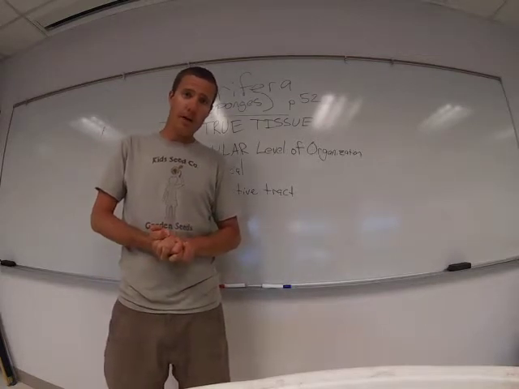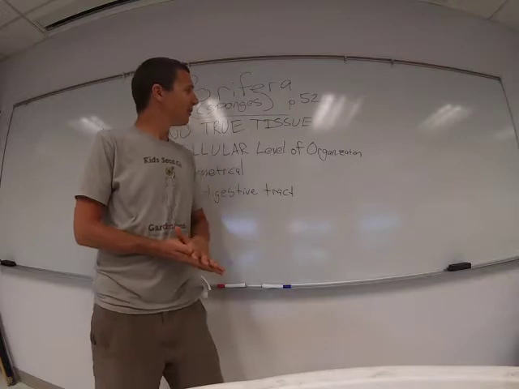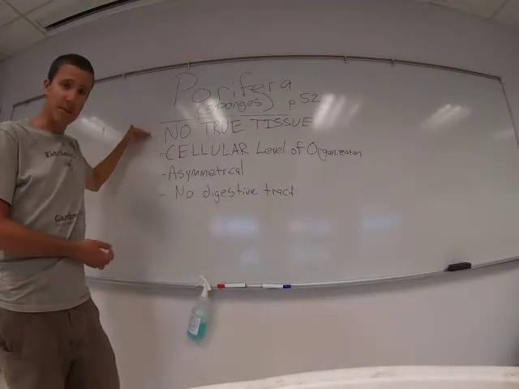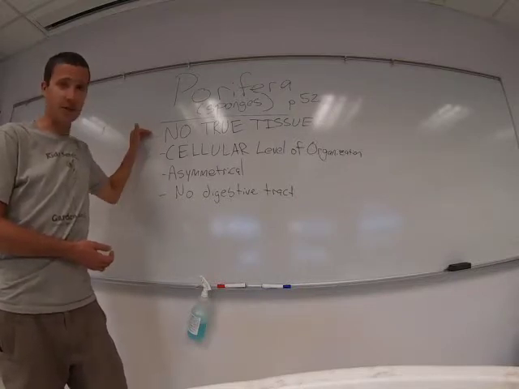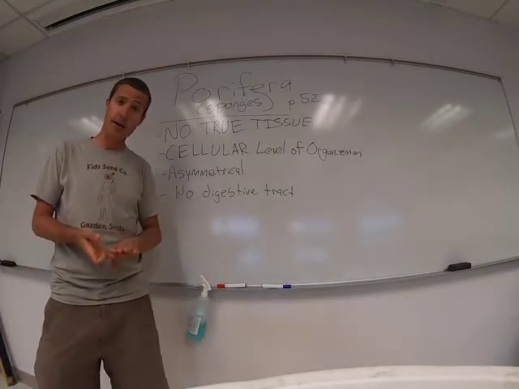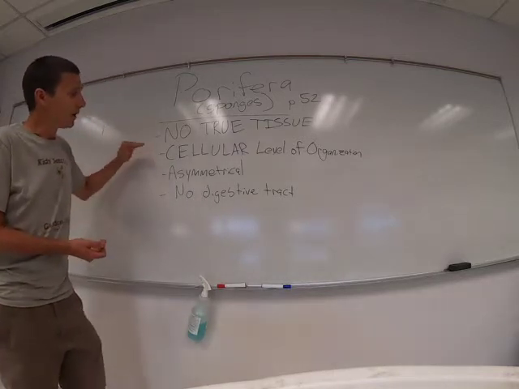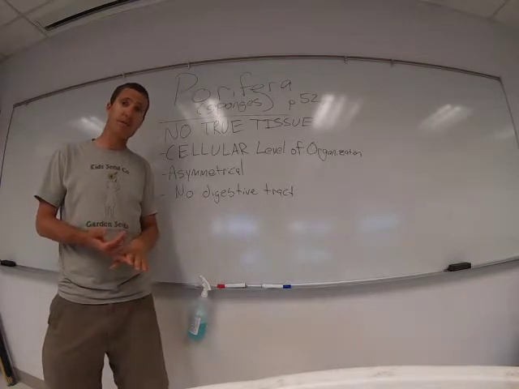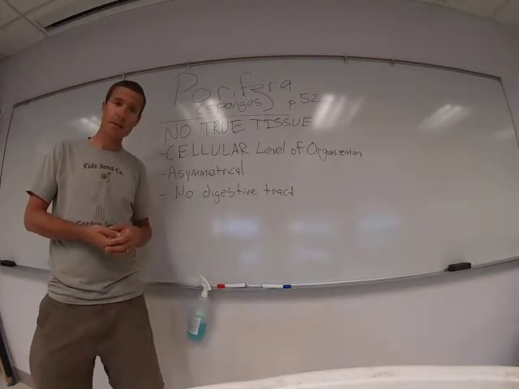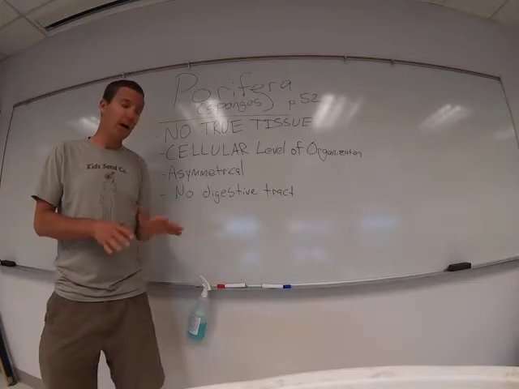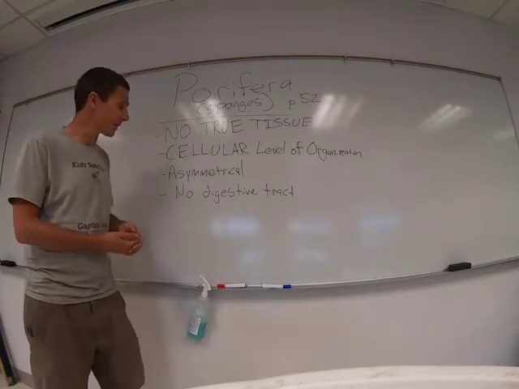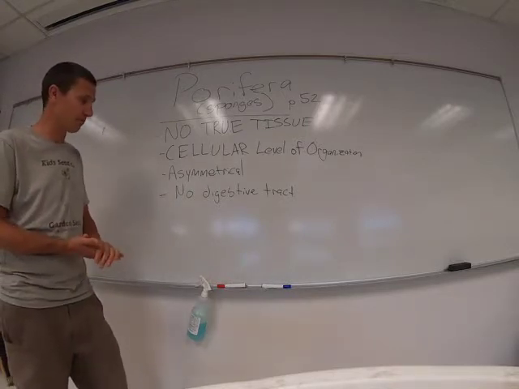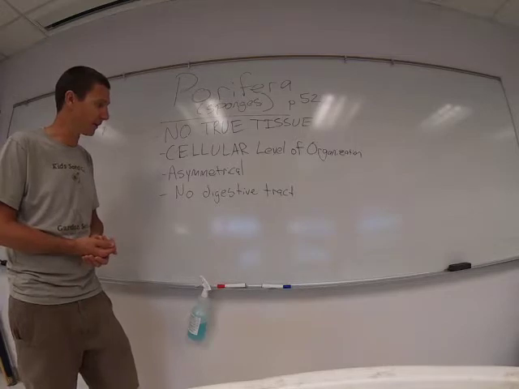We'll start out with the sponges. They're very simple animals. You can find Porifera on page 52. The sponges have no true tissue — no muscle tissue or nervous tissue or anything like that. Instead, they have just a cellular level of organization, so they do have a few different types of cells that do different things. But no tissue level organization, no planes of symmetry — so they're asymmetrical — and no complete digestive tract or anything like that.